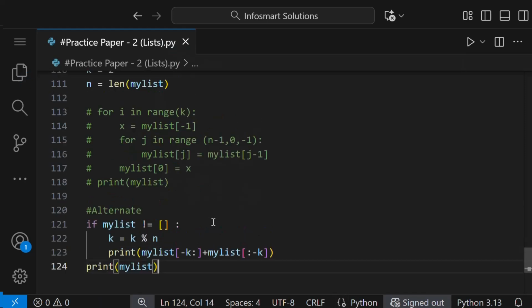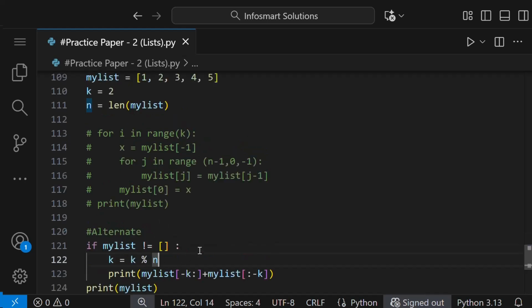So this can be understood in a way like if you want to rotate something by 400 degrees, then we can just rotate it by 40 degrees, because we know after rotating it by 360 degrees, we'll get it in the same position. So a better way to rotate it instead of 400 degree will be to rotate it just by 40 degrees. So similarly, what we are doing here is we're calculating k is k divided by n. That is the remainder when k is divided by n.